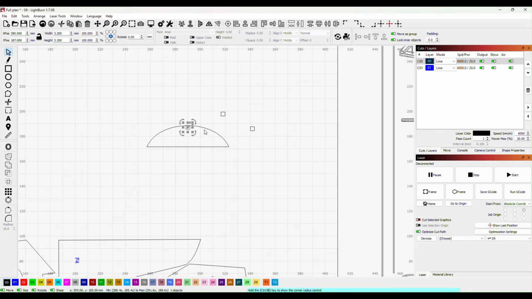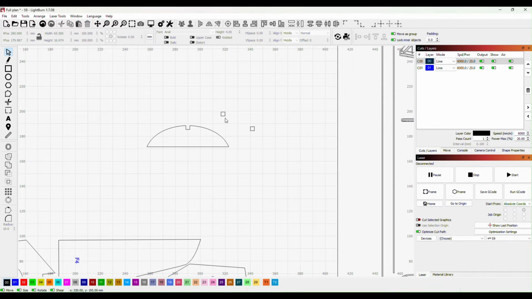But if I click on that, now I'm not going to move that shape, but I'm just going to drag it a little bit so that it goes over the edge, so we know that the lines cross each other. Then if I use the snipping tool I can snip that and then snip that centre bit, and what we've got now is a notch which is exactly in the centre.